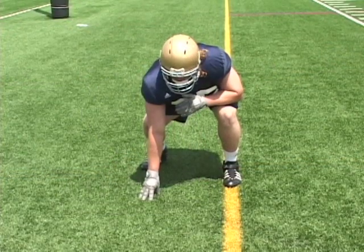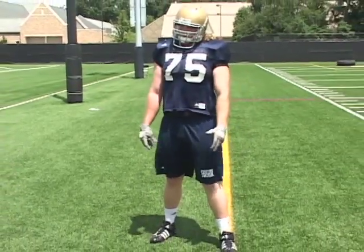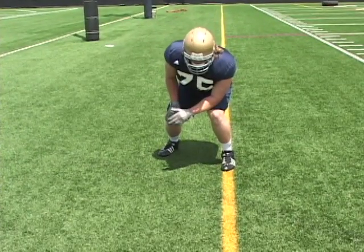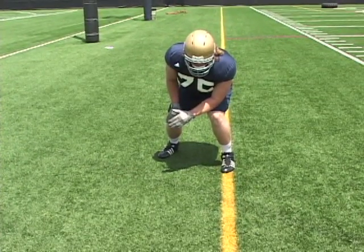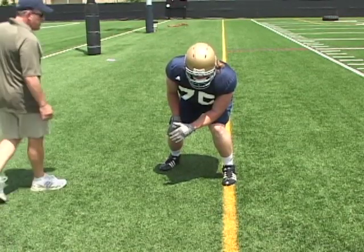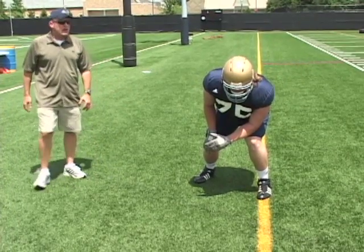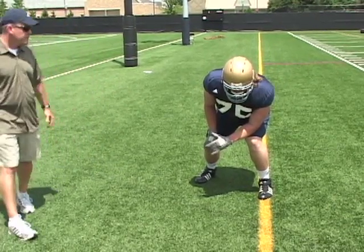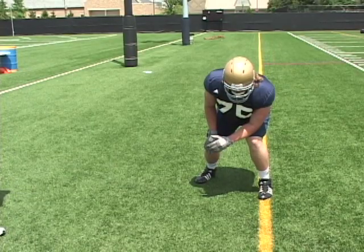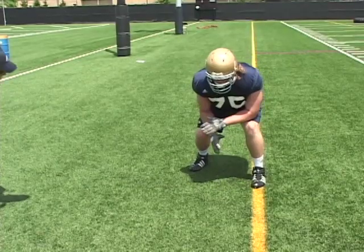All right, Taylor, stand back up. Now the 2-point stance is just we're going to drop down to the same position, and then we use our left forearm in a right-handed stance on his thigh, and we'll use our right hand on the top of the knee so we can push off and get the right hand up quicker. He can also take that right forearm and put it down on his thigh as well if he wants. So put that on your thigh, your right forearm. Just put it down this way.